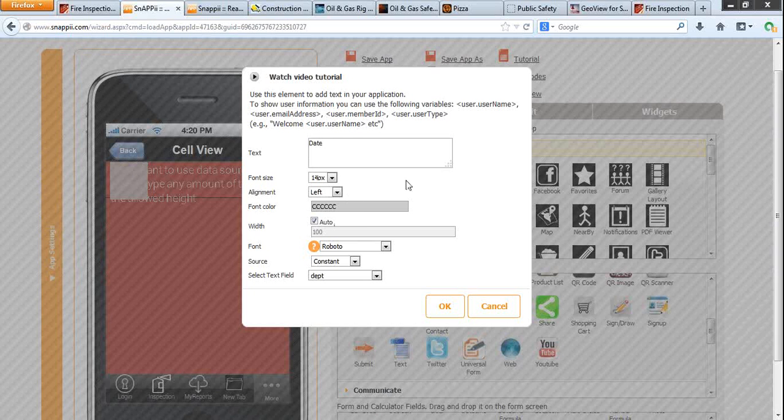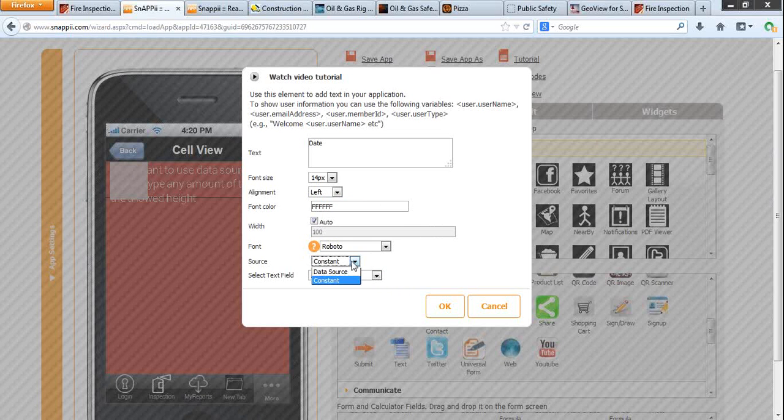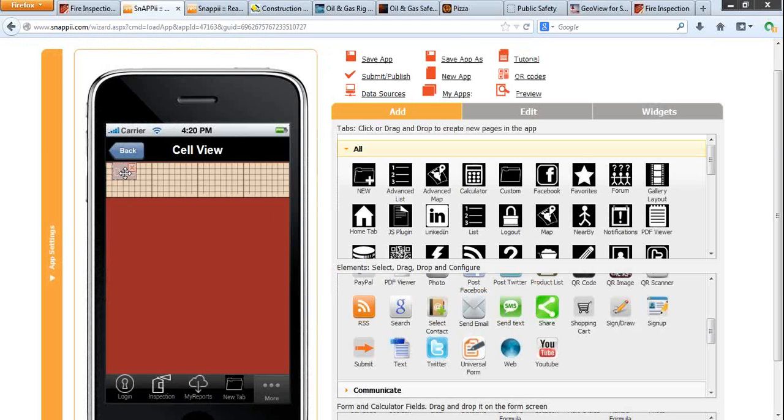Here are the typical text settings that we use: font size, alignment, color, font. In this column source, we will leave it constant because this word date will stay the same for us. In our case, it will not be changed, so it's just date.